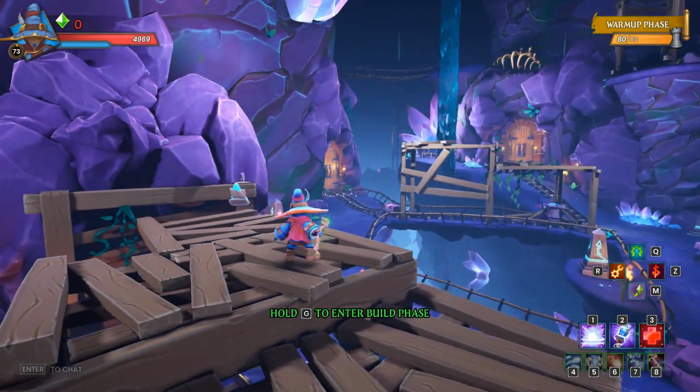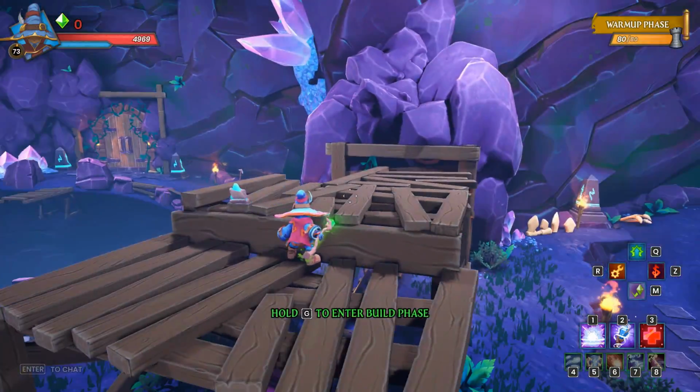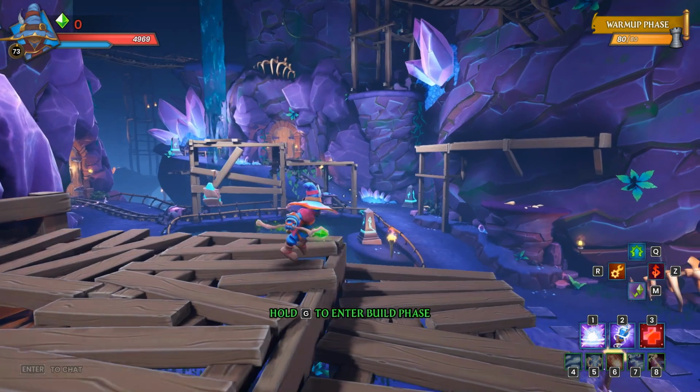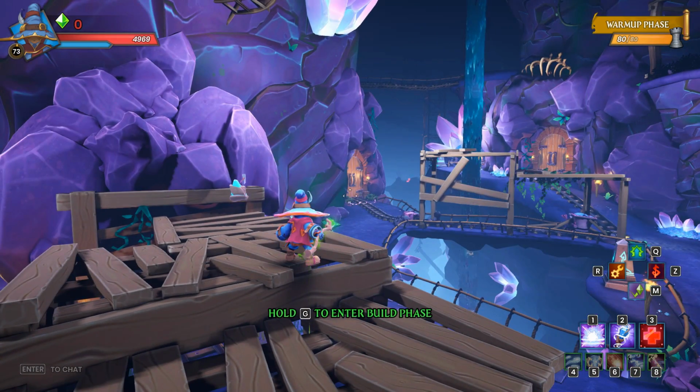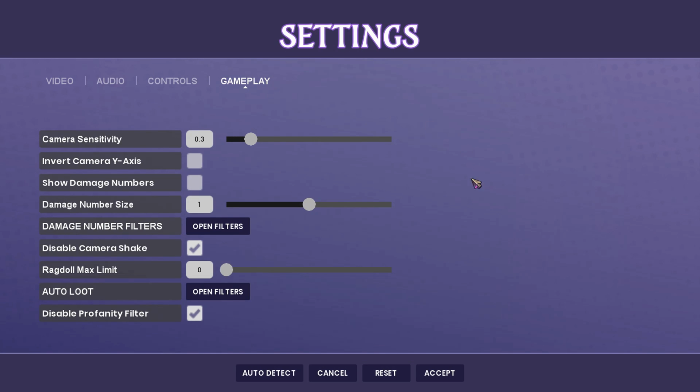Now, we can take this one step further, and two items that are kind of hidden but not really hidden that will have a large impact on your performance. And that is if you go into the gameplay section. Show damage numbers by default is going to be on, and we all love to see our damage numbers. However, once you're comfortable with how much damage your defenses are doing, if you turn this off, it is going to make a significant impact on your machine.